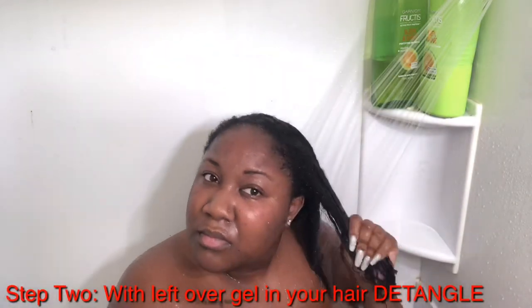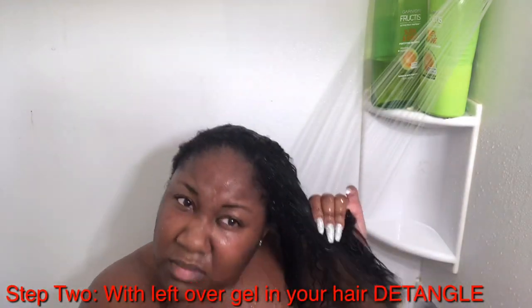I've seen a lot of YouTubers do the restoring mask first for their hair, but I don't do it that way. What I do is I wet my hair to loosen up the gel. And then after, on step two, you're gonna see that I didn't wash my hair yet. I'm gonna use the excess gel in my hair to detangle my hair, because it helps my hair to loosen up. For the most part, I have to get the detangling done first, because otherwise it's gonna be hard to get through my hair. So you're gonna see me do that the whole entire time right here.